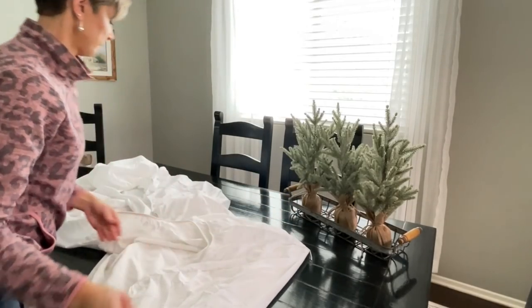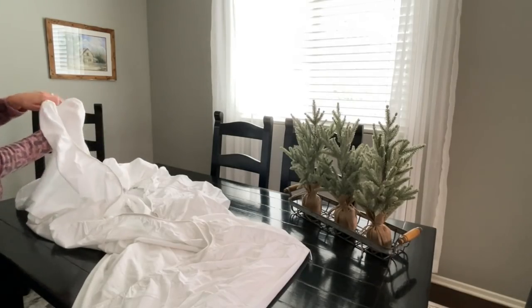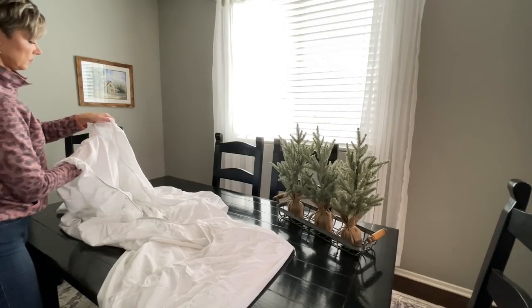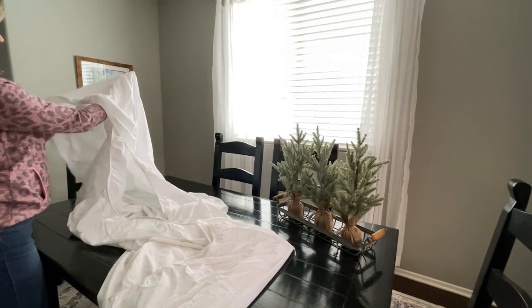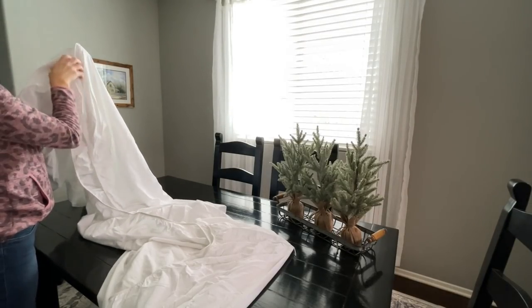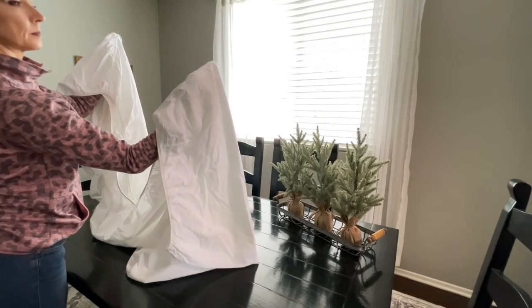It's not going to look perfect, but we're trying to make it look better in the cabinet than a rumpled fitted sheet. I'm going to do the same thing on the opposite end — fold one corner over your hand and then feed that corner into the opposite corner, and then make sure those corners meet up precisely. Now we have two corners.